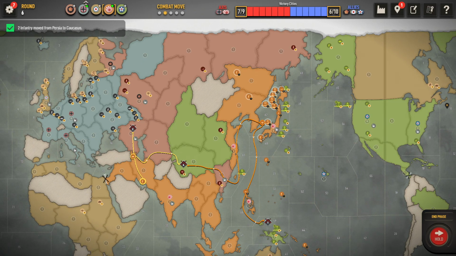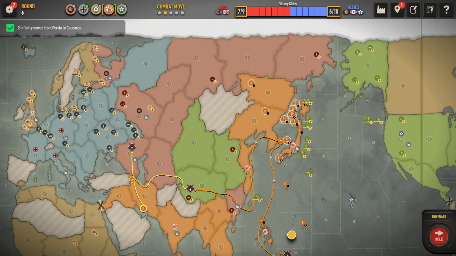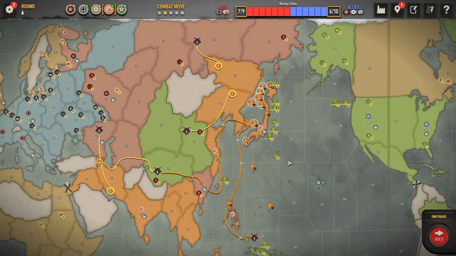So, Russia is going to be ours. It may not be round 7. It could be round 8. But Russia is going to be ours. Whether it's going to be Germany's or Japan's is the question. We're going to go up here. We're going to attack this with a single infantry on infantry. I hate those attacks, but a necessary evil.